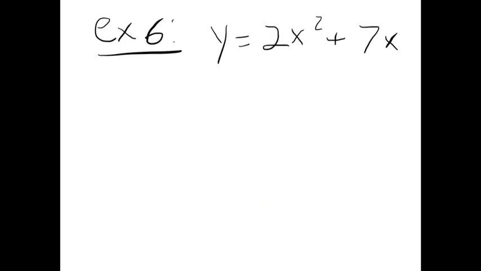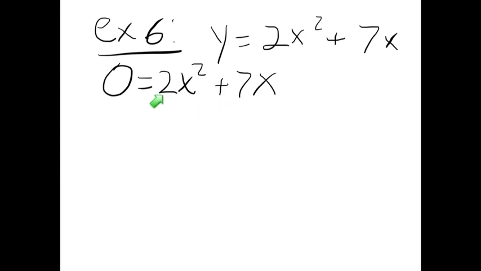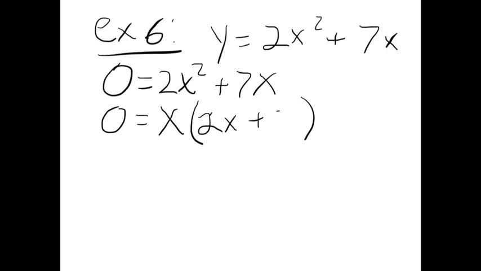Another example of the same similar process, but we're going to find in this case the numbers don't work out as well, which is perfectly okay. The world has a lot more fractions and decimals in it than it does whole numbers. 0 equals 2x squared plus 7x. Unlike the last problem, 2 and 7 have no common factor. In fact, they're both primes. So when I factor this out, all I can bring out is the x. And what's left? 2x squared divided by x is 2x, and 7x divided by x is 7.